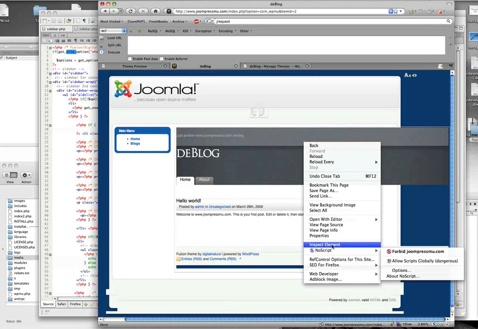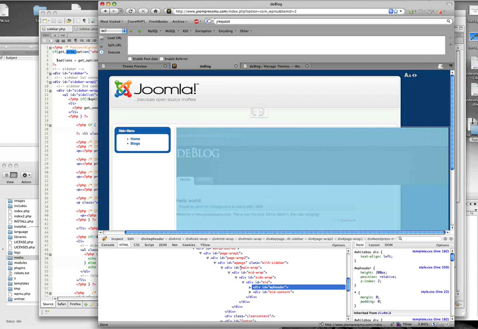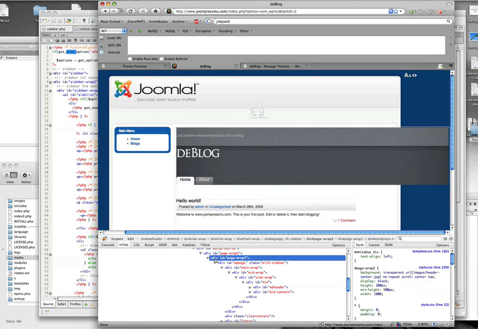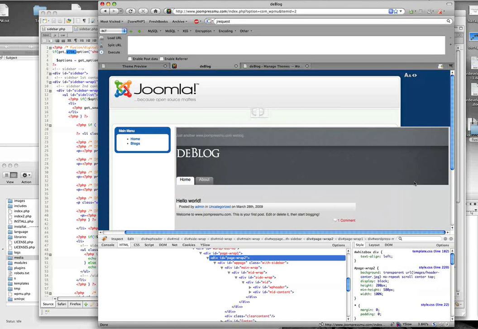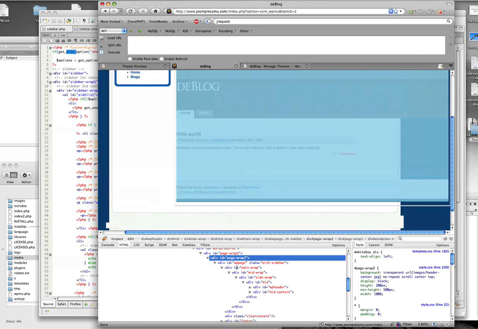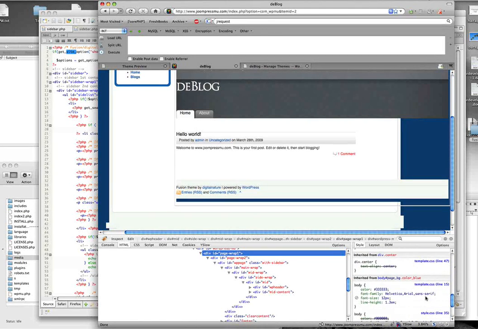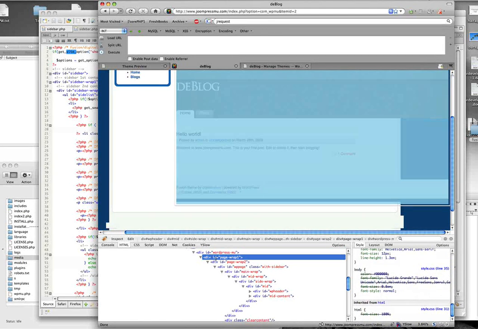Now I'm going to use this little tool that I have on my browser. It's called Firebug. I want to see why this page is so unnecessarily long. Probably has a set width somewhere in there.